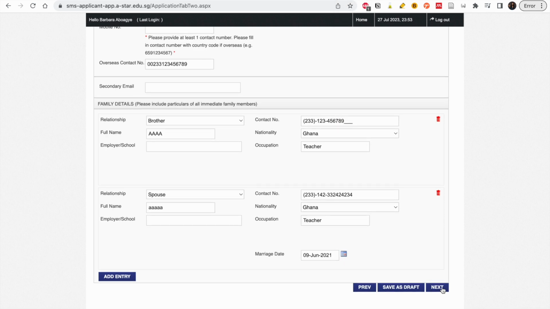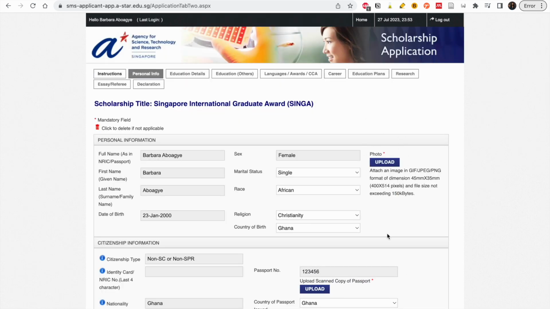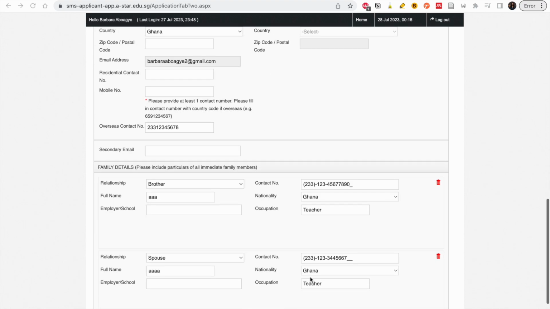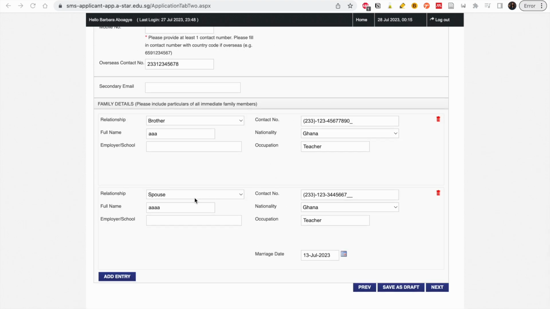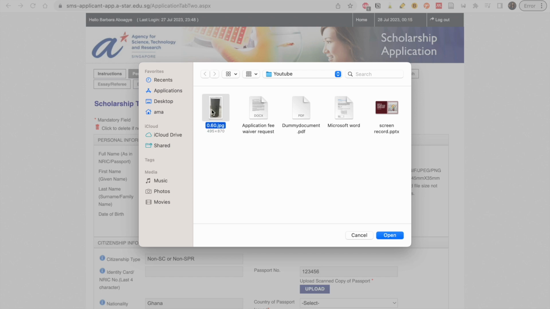So next, we need to upload our photo. One thing you should be sure of, because I included a spouse here, be sure that for your marital status you choose married or whatever that entails. Now you have to upload a picture and it should be in this format. So I'm gonna choose this.